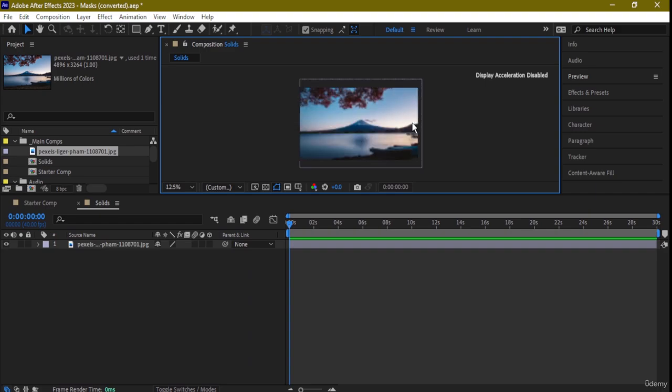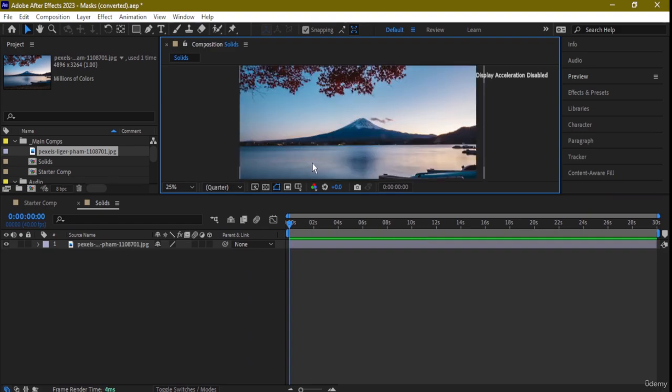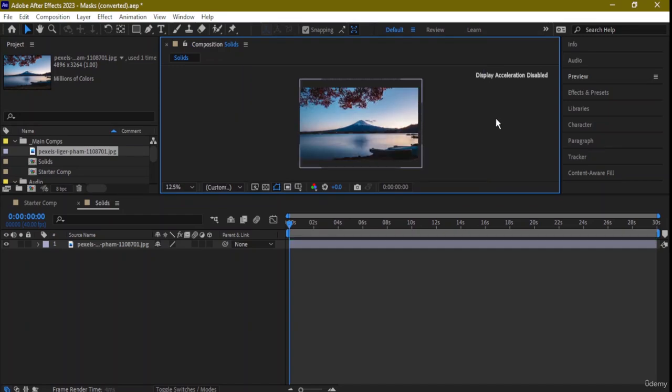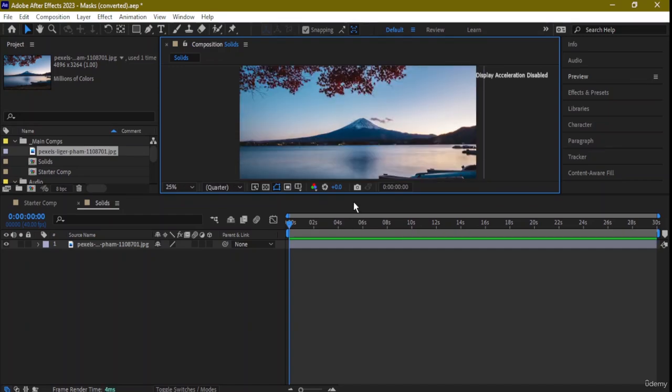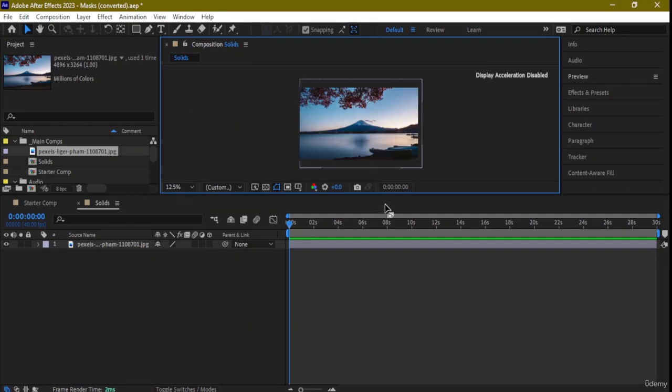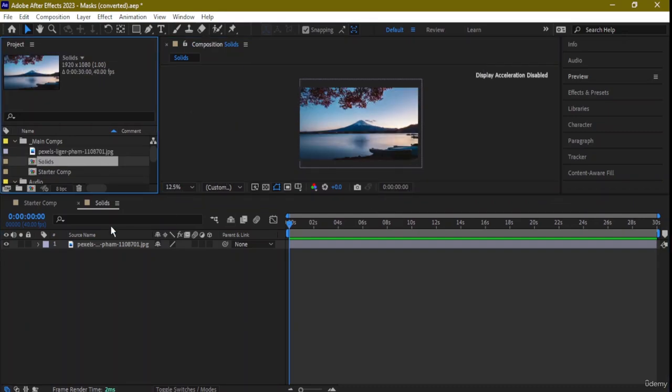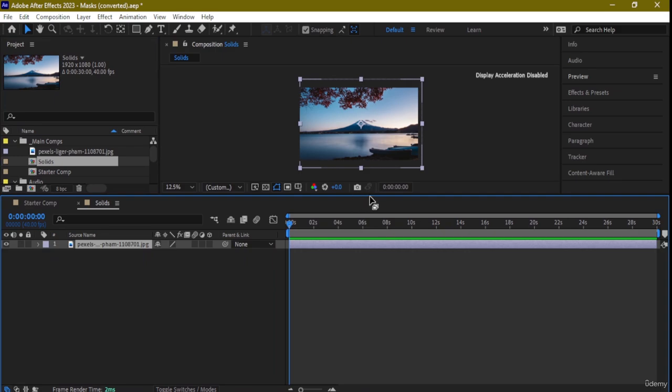Okay, we got it. I'm going to zoom in, and the first thing is you cannot rasterize a photo, so I'm going to keep it like this. Okay, I'm going to decrease the size of this so that I can get more space over here. I'm going to be making masks or adding layers so that we can use a bit of color pops and a bit more vignettes which we'll be able to apply. But first off, we're going to learn about how we can apply solids, because solid is very important to apply. So I'm going to select this as we are done. We also have it over here. So I'm going to decrease the size.